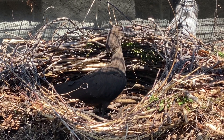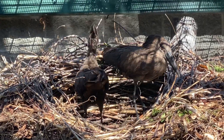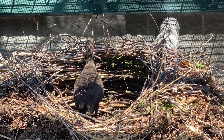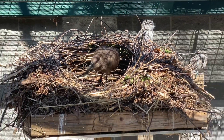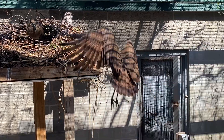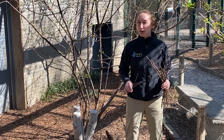These nests get absolutely huge. When these nests are all said and done, it will be a large dome shape — entirely enclosed with only a small entrance on the front for them to fly in and out of. Inside that dome there'll be lots of space for these birds to lay eggs. Hammerkops can lay up to seven eggs in one clutch, and those babies will stay in that domed nest until they're approximately fully grown, until they're full size. So it's got to be pretty spacious.